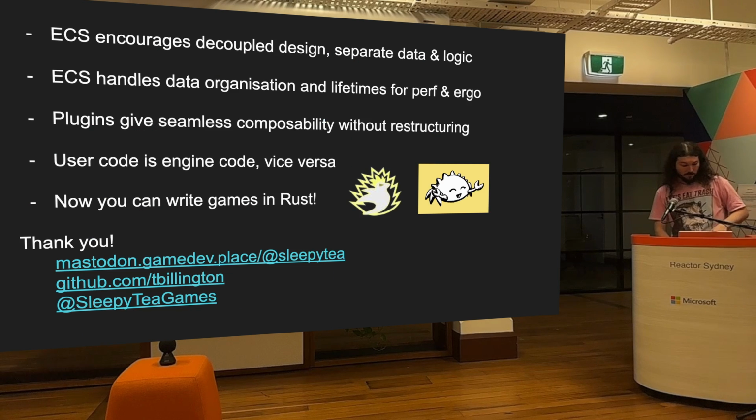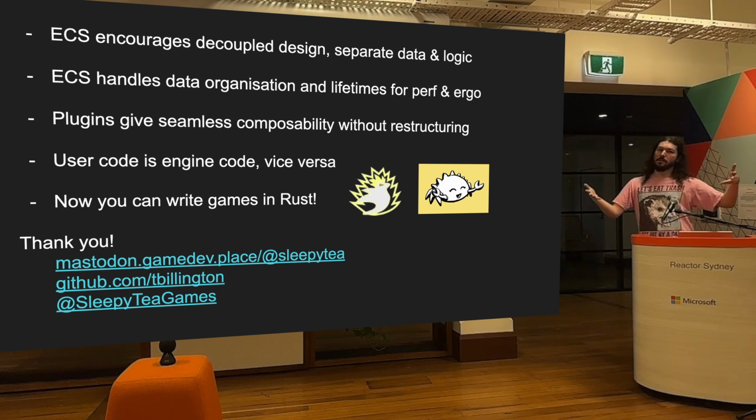I'll come back to this. So yeah, the TLDR is the ECS encourages decoupled design and separating data and logic. You make your own plugins that implement these systems that have this logic that runs in certain orders, and they sort of have a view into certain sets of data, like a lens into a certain set of data, and they ignore all data on the entity outside of that, which allows them to work together with other systems and other plugins.